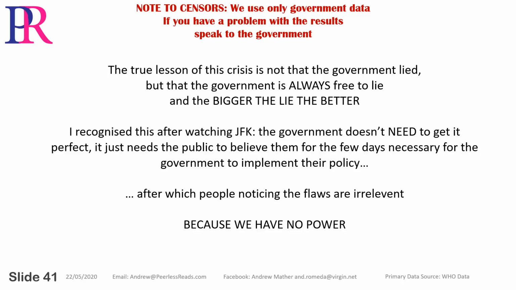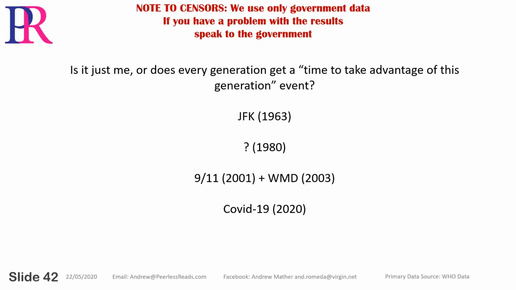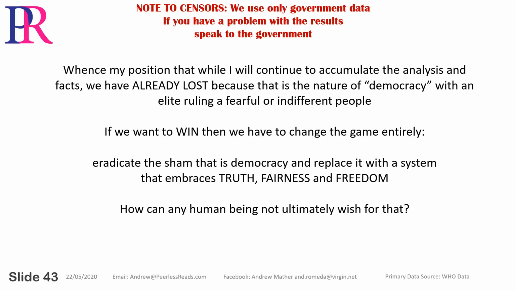The government doesn't need to get it perfect, it just needs the public to believe them for the few days necessary to implement their policy, after which people noticing the flaws are irrelevant, because we have no power. Is it just me, or does every generation get a time to take advantage of this generation event? JFK 1963, something maybe in 1980, 9/11 in 2001 and WMD 2003, Covid-19 2020.